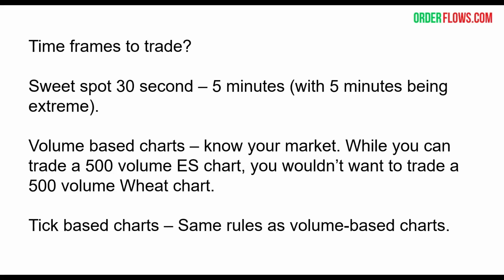And the same thing sort of with tick-based charts. They're formed differently. They're based off of each trade that occurs, whether it's a 1 lot or a 5 lot or a 50 lot. That's one tick. So again, know your markets and sort of understand what's normal, right? And what's fast and what's slow.